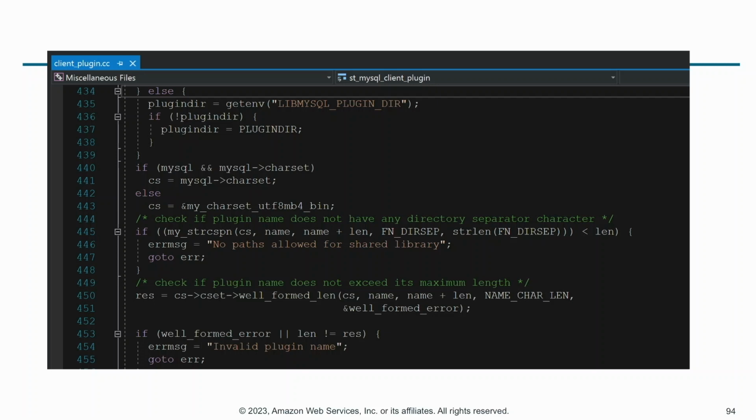But the question is, what if our client char set is UTF-16? What will happen is that it will skip over the 4 bytes. So if the char set is UTF-16, this protection doesn't work. Well, UTF-16 is actually not supported in the MySQL client, but still, this will work.